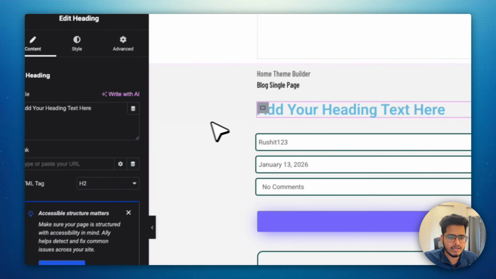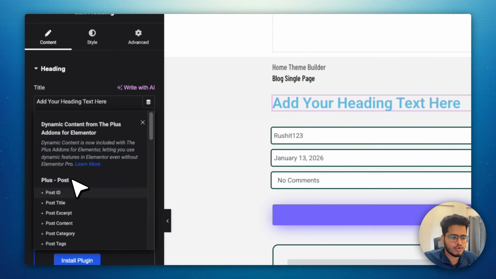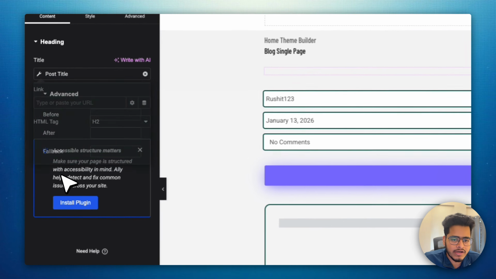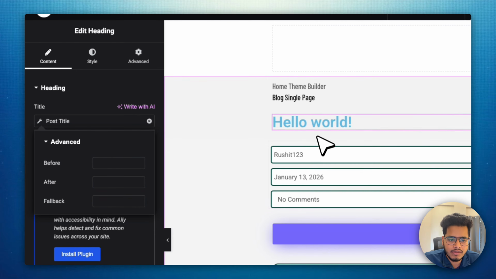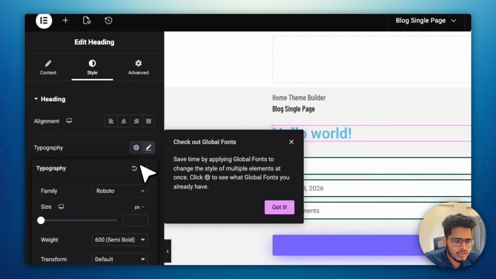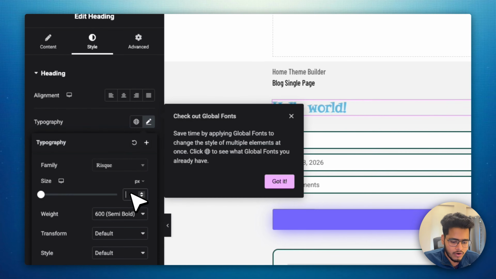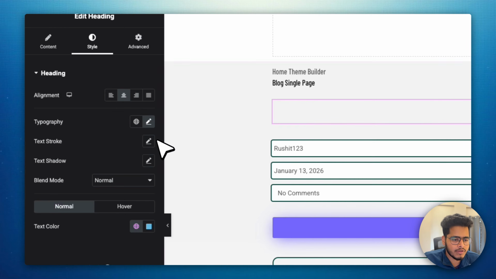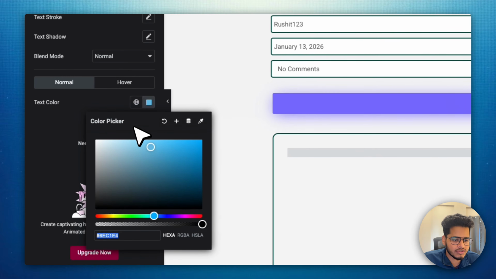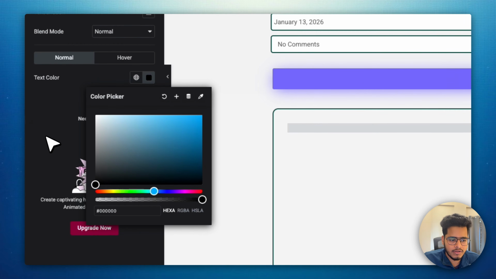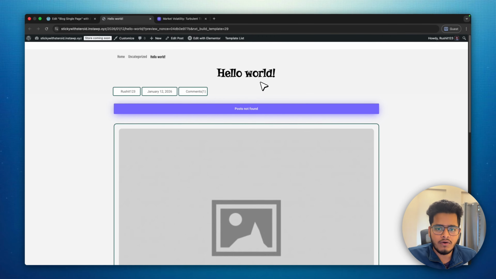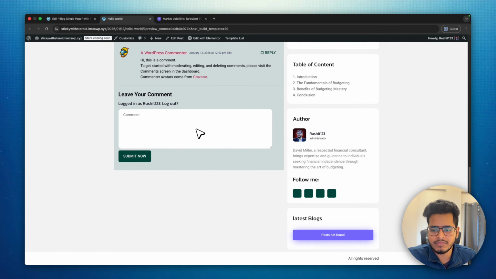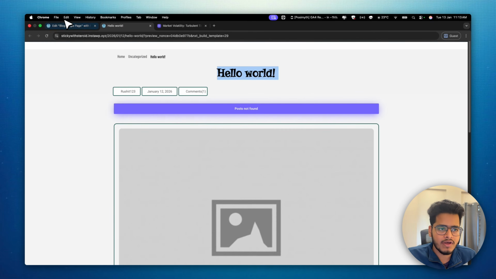So as you all know, in the case of the dynamic tag, you will be seeing the plus post, under which we have added all the dynamic content, and we can have the plus post title here. And then obviously using a heading, we can customize the font. Okay, we can have it a custom stuff, and let me add a bit of change of a color. Oh no, okay. So now you see that my content is here, and since there is no featured image right now, so yeah, it's just quickly imported the whole stuff.